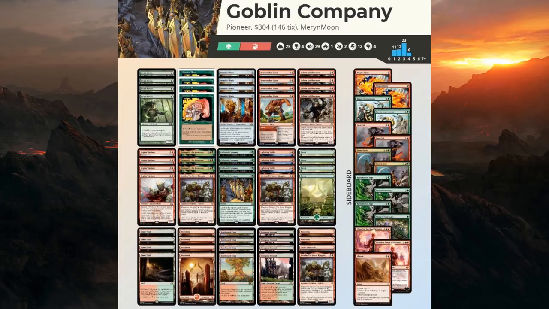Then we got 3 copies of Reclamation Sage. I put other kinds of naturalize effects, but Reclamation Sage you can hit off of Collected Company and destroy artifacts and enchantments. And then we got 1 copy of Shaper Sanctuary to make it so whenever the opponent wants to interact with our stuff, we get to draw cards.